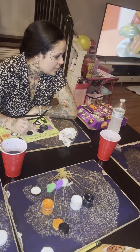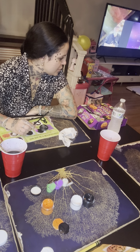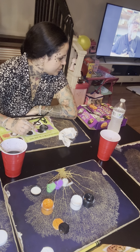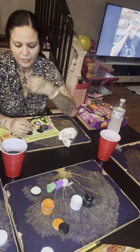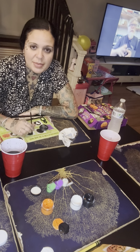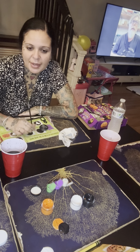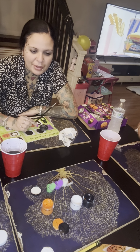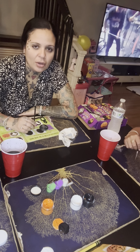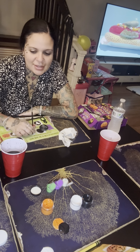I think I'm gonna dress up as a pink pony. Oh no. I don't even know if it fits me. Last year I was like a cat woman. I'm gonna do it, but like a cat mom woman. It was nice.